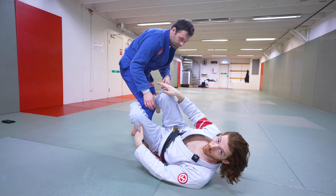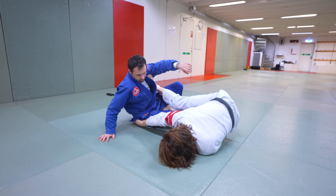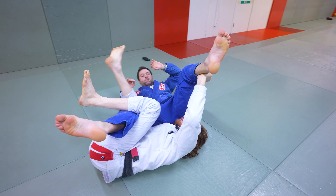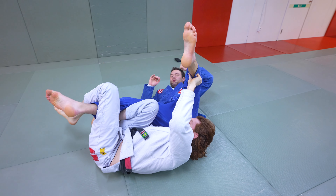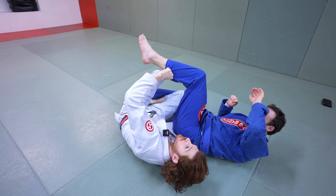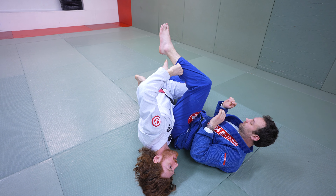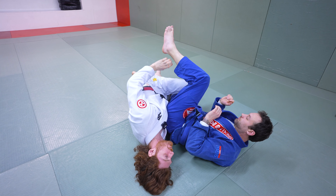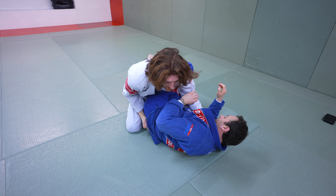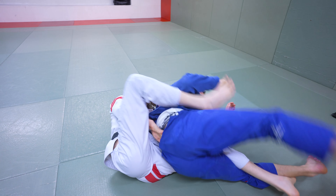Now we're going to look at doing this from a bear and bolo setup. We get a knockover from De La Riva guard, grab his hip, and initiate some kind of bear and bolo sequence. As I start to go through, if the bolo feels really hard to do, I switch my inside knee into what I call a 'failed bolo' position, start pushing out, and I'm already pinning his leg towards the floor with the opposite knee. Then I switch to my top knee coming over and continue that pin. A lot of people focus on coming up into the position and not the knee pinning — so once I'm here and keep this knee pinned, it's easy to come up and force the leg drag. If they have a flexible guard, they might already start pulling their knee to the chest and I start rolling through, ending up in that same position where I can roll through and take the back.